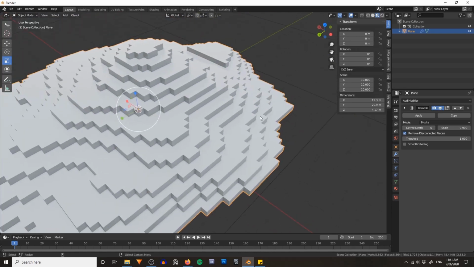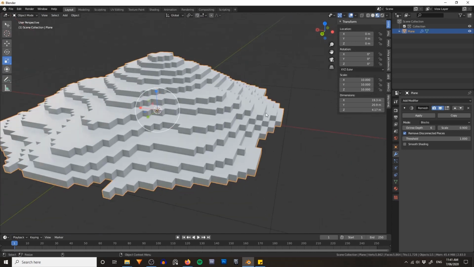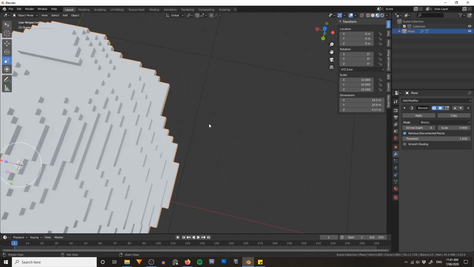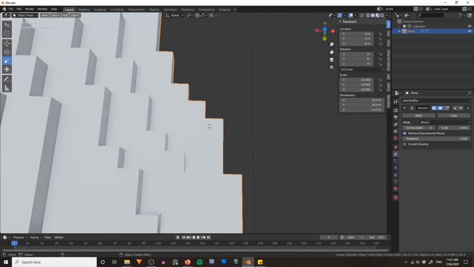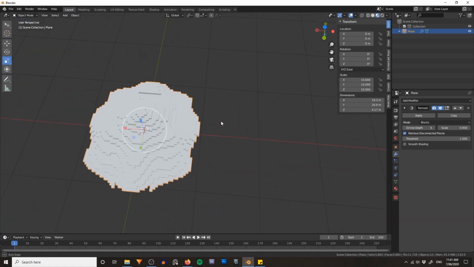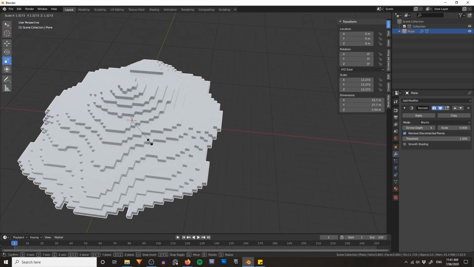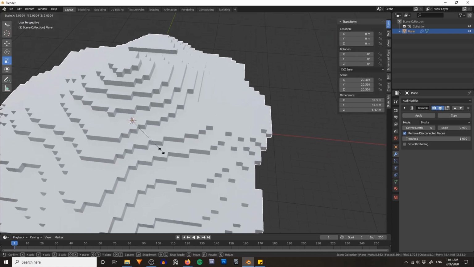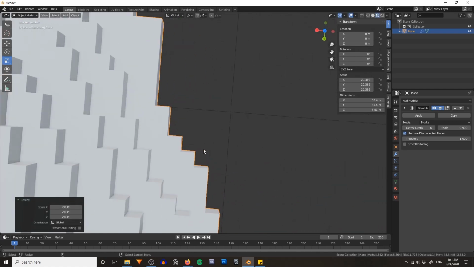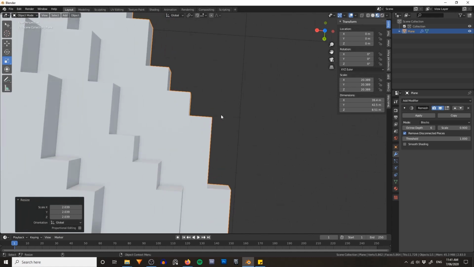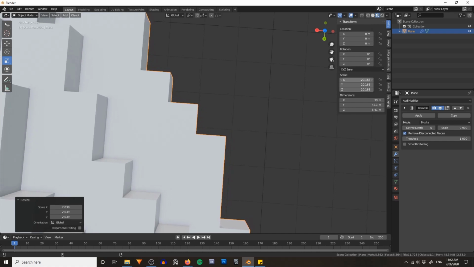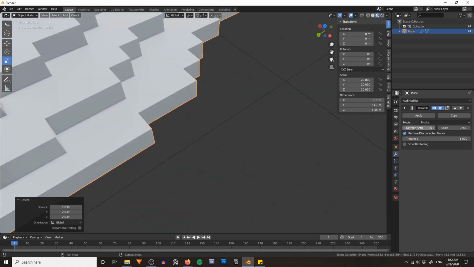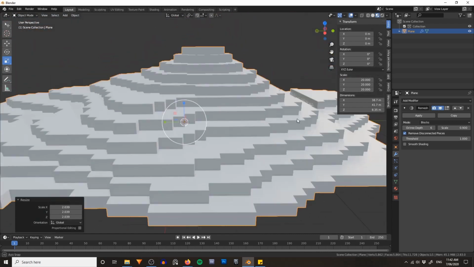Now in Minecraft, each block is a meter in all directions, length, height, width, whatever. So just for consistency, I like to try and make this also roughly about a meter, which should be one of these little grid spaces. And as you can see, our blocks are currently a lot smaller than that. So I'm just going to come in here and I'm going to scale things up a little bit. This doesn't need to be exact. You could kind of get pedantic if you really want to, but in our case, I don't think we need to. So I'm just going to shrink this down a little bit. I reckon about scaled by about 20 with an octree depth of 6 should get us what we need.